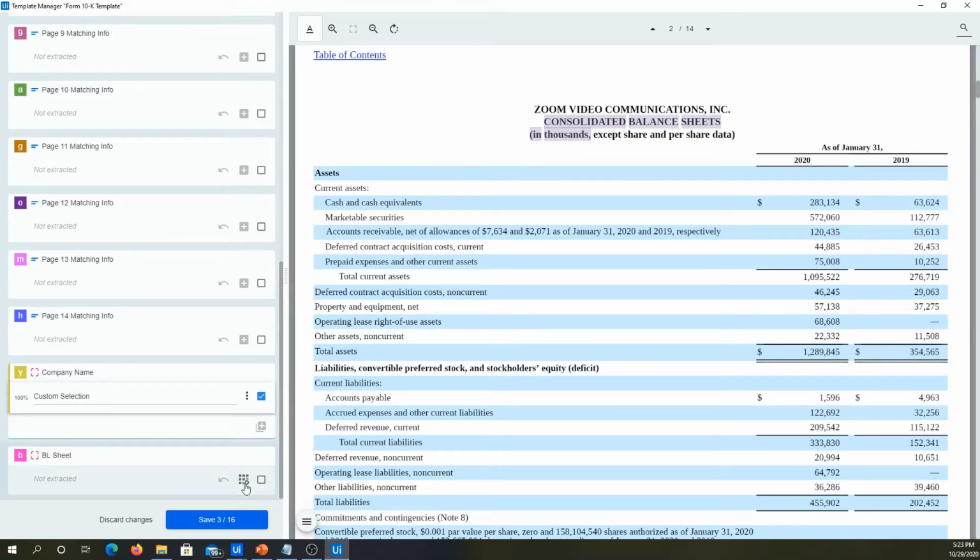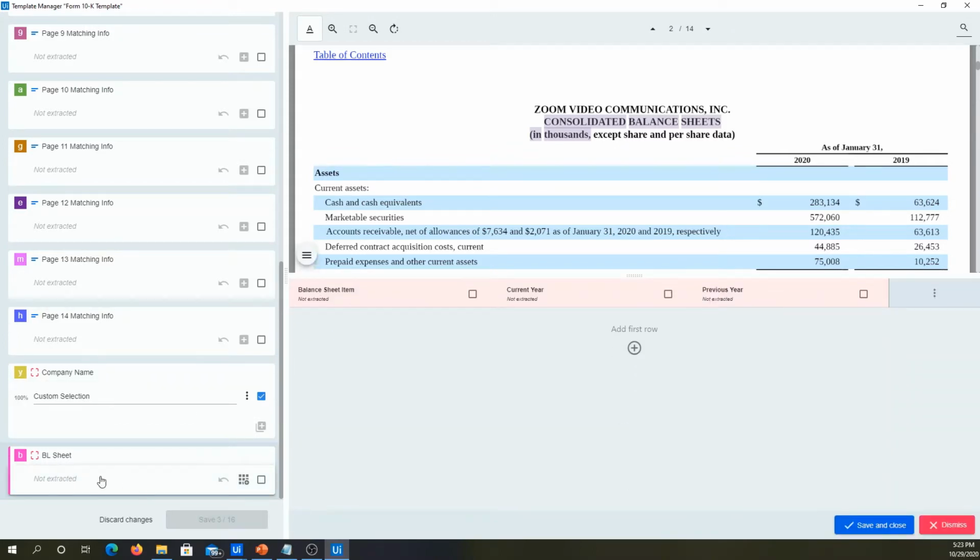What you can do is get here in this balance sheet, and once you click on it, it will show you the columns that we are expecting. By default, this will generate a data table once we extract the values, because it's already a table. In this data table, the column names are already balance sheet item, current year, and previous year.